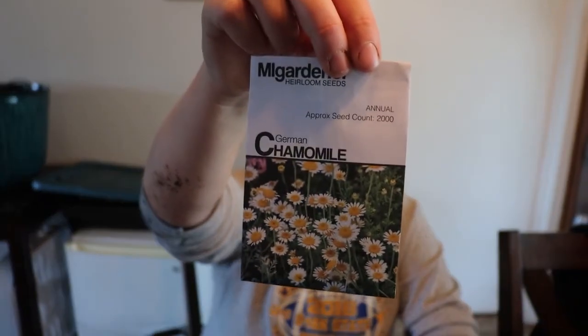German chamomile. This beautiful petite variety resembles daisies and has a sweet calming scent that has been a staple for centuries. This plant is easy to grow from seed but can be very expensive at full maturity in stores. It grows up to 20 inches tall and can produce hundreds of flower heads if properly maintained. Ideal for making a homemade calming tea, drying for decorations, or making perfume. So I'm growing this to dry for tea. I might try it for a salve, but mainly for tea for the wintertime.